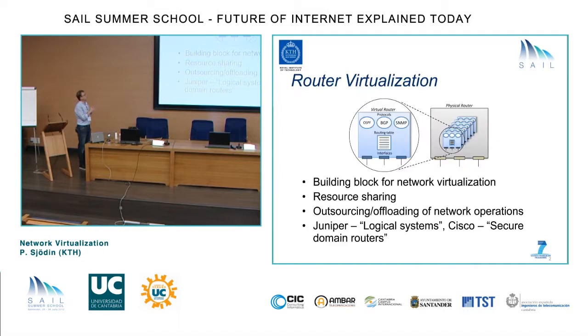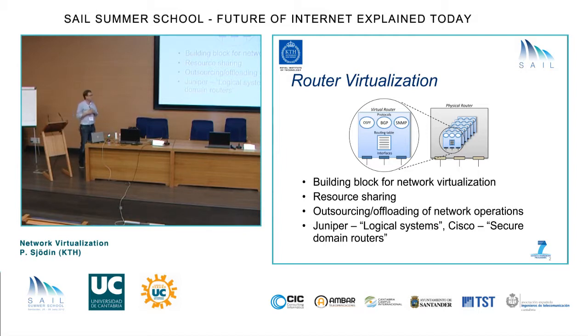Let me recapitulate a little bit of what we've been talking about. This will be about router virtualization. From the context of building virtual networks, this is one of the main building blocks, one of the components that we need. We need to be able to virtualize our routers. And I've been through this already. One of the reasons we are doing this is because we're going to do resource sharing. We would like to do outsourcing and offloading of network operations.